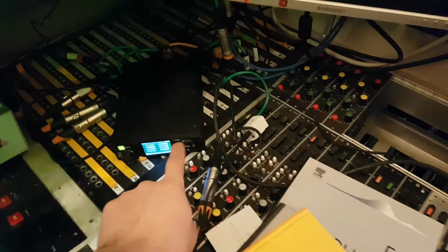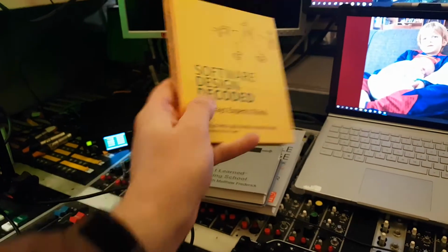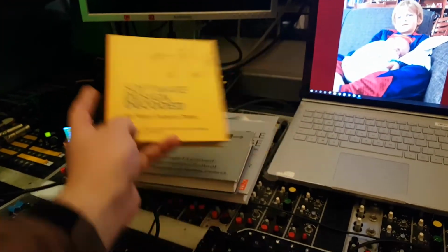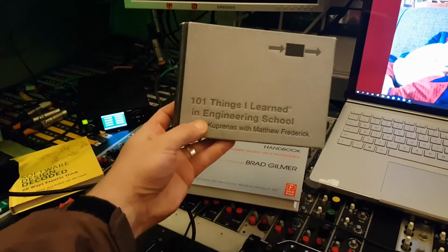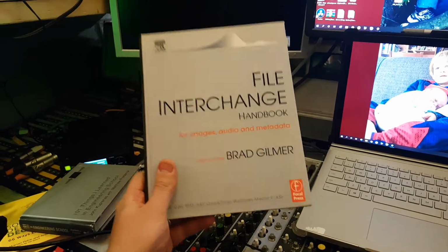But I typically use this. This is a Wardbeck Primo. In my previous employ, it was a product we designed, so I got a prototype. Software Design Decoded, great book. 101 Things I Learned in Engineering School, great book. File Interchange, Brad Gilmer, great book.